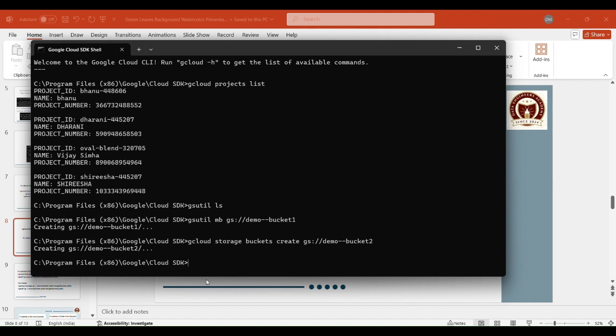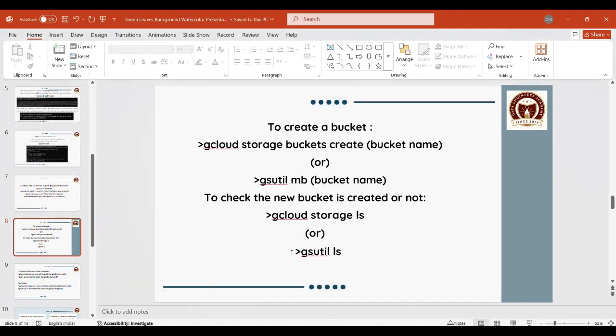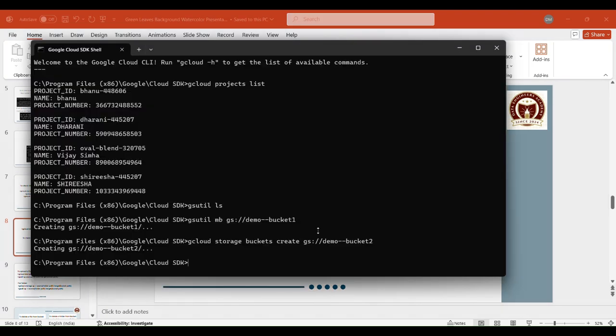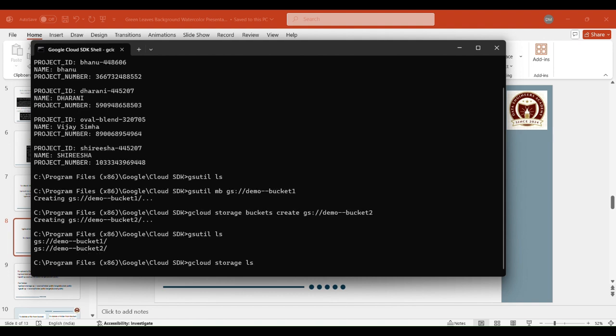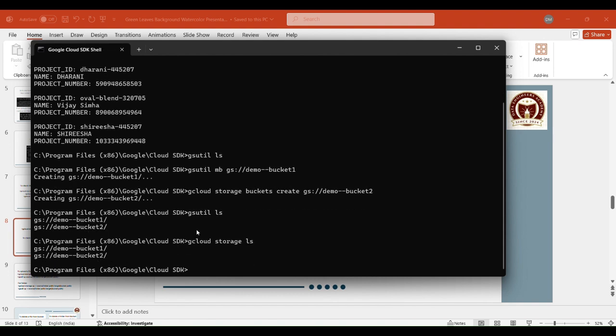Now we can upload files into this bucket. You can also check whether the new bucket is created or not using this command. Let me execute this also. gsutil ls, or else you can give gcloud storage ls. See, here I have created demo-bucket-1 and demo-bucket-2. Here it shows the same buckets.